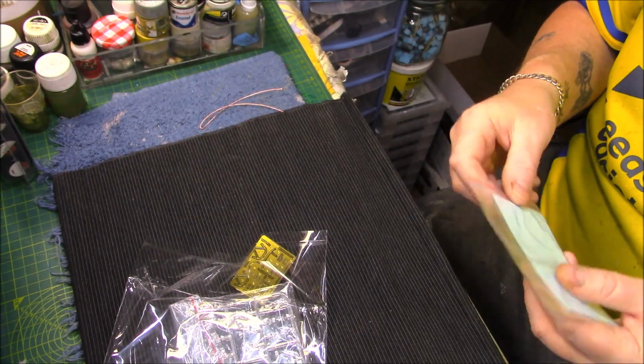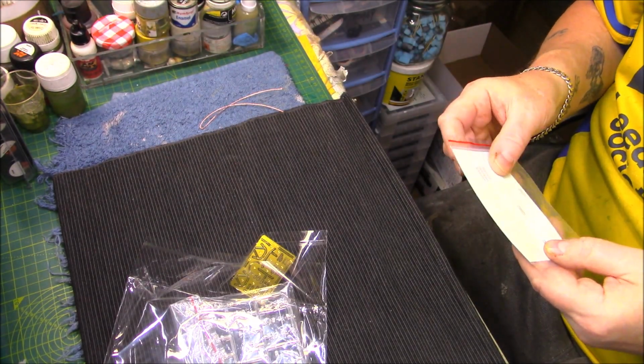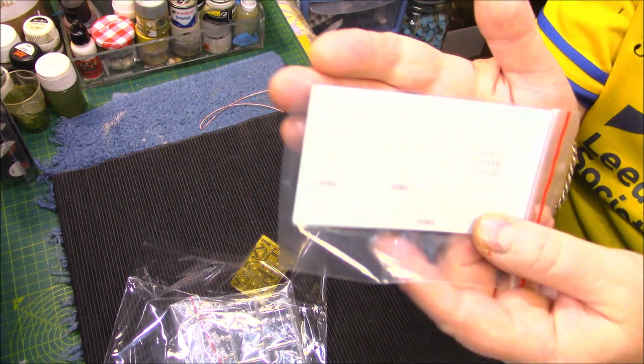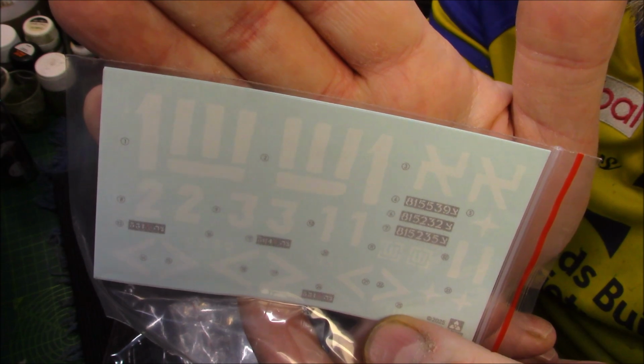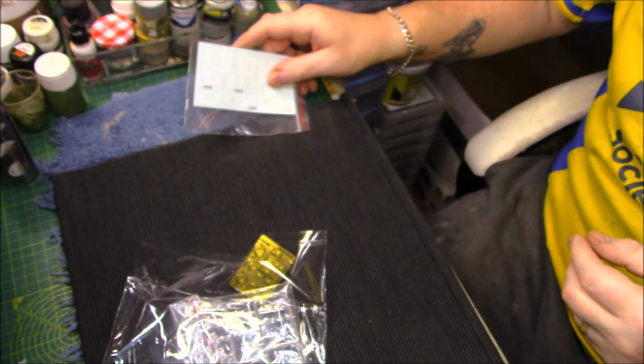We have the decals in a Ziploc bag. Again, they're all white and black, just as I showed you. I won't take them out of the pack, if you can see. Never had any problem with Takom markings.